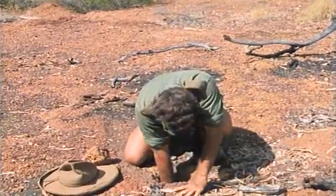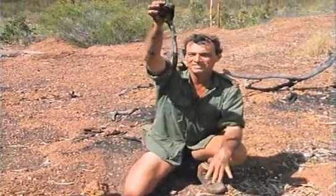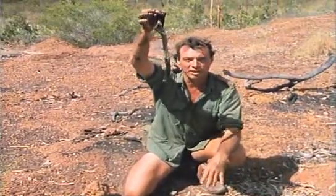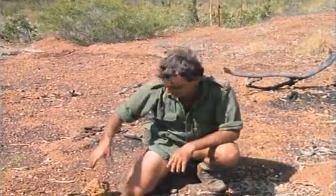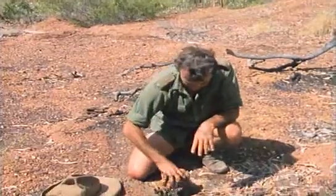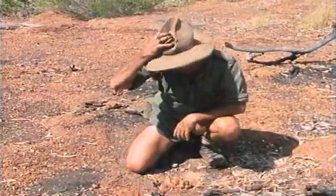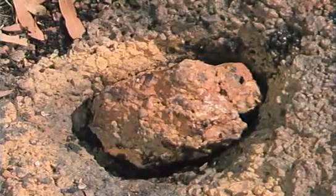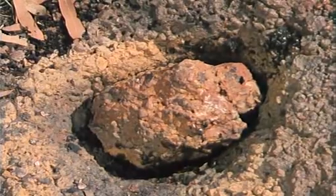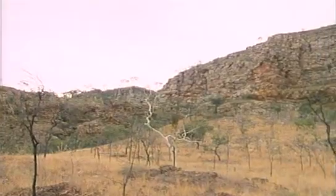This one here has got quite a bit of moisture in it. And if you're trying to survive, that's going to be pretty important. Cover it up again with a rock so that the sun doesn't evaporate the water off. Water wells to Aboriginal people were extremely important. The information on where they were to be found was passed on from one generation to the next.